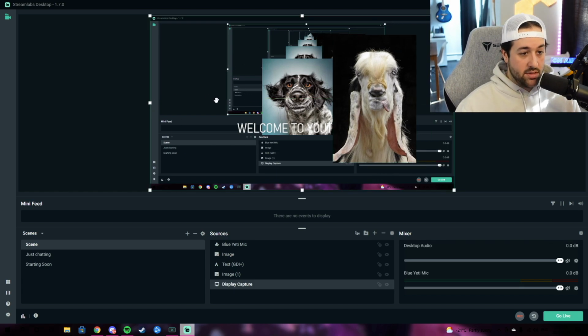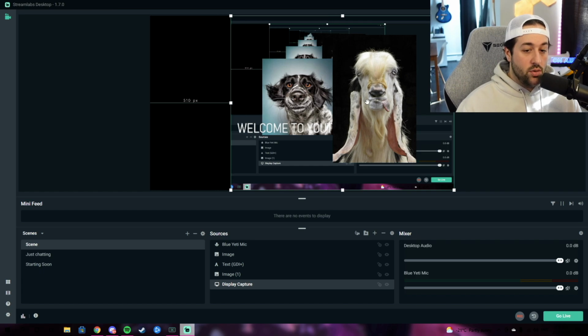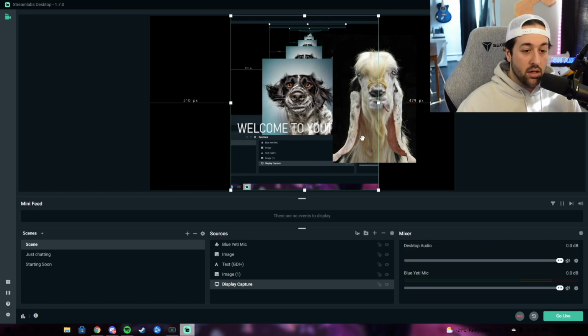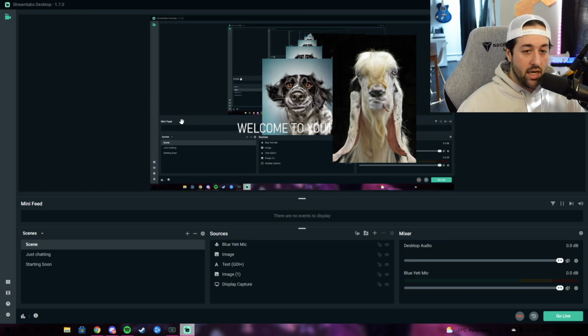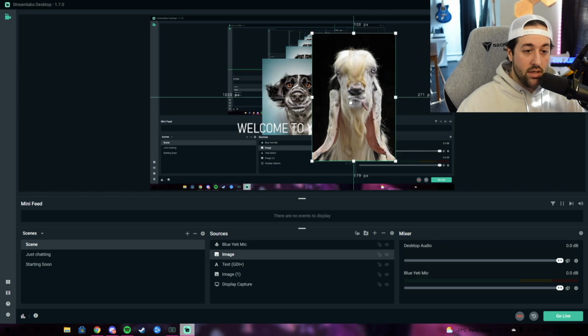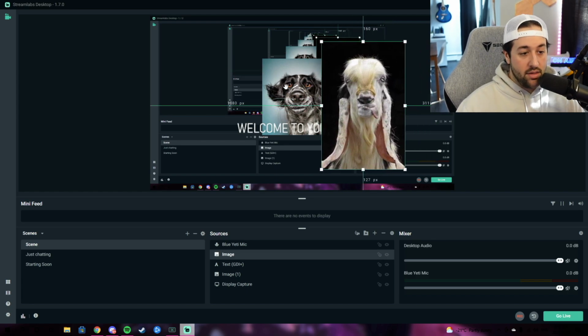If you just want to display, say you have Discord up and you just want to display a certain part of your Discord and hide all of the members lists or other private conversations, you just hold the Alt button, drag it in on the sides, and make sure just the middle of your screen is being captured, and you can just drag it back to make sure it's full size again.